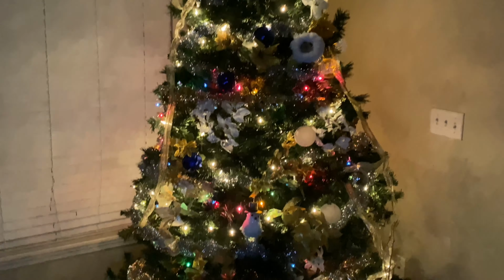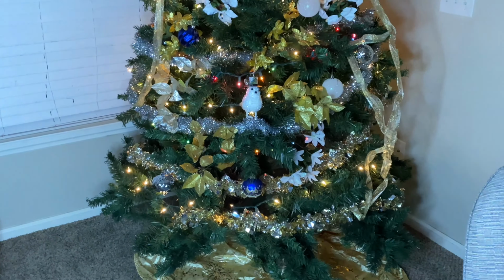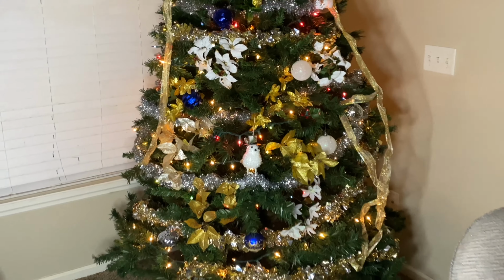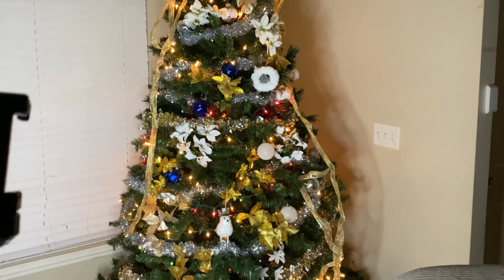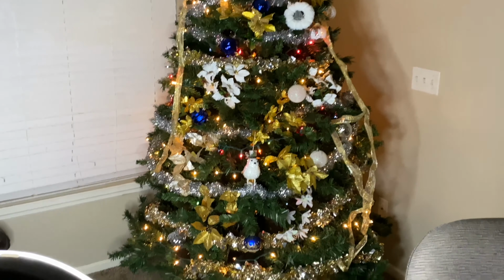Alrighty, y'all. So here's where I decided to put a stop to it. It was midnight and the next morning I had work, so I decided to stop here. I still have a lot more things to add, including the tree topper. I'm going to go ahead and add everything else when I wake up in the morning and I will show you guys the finished product.